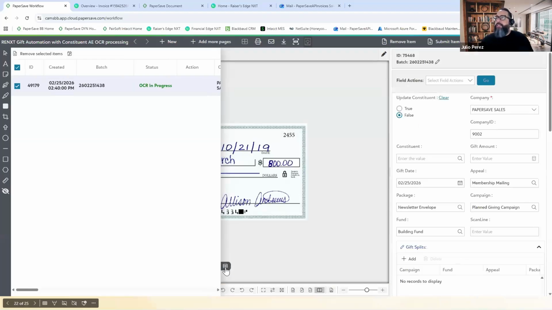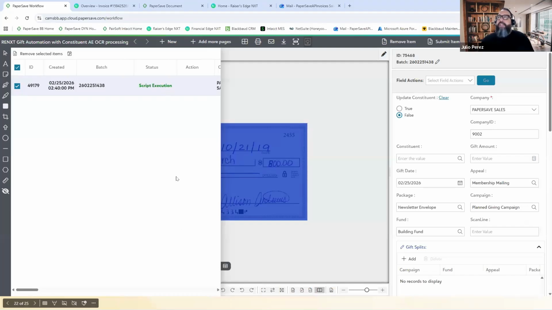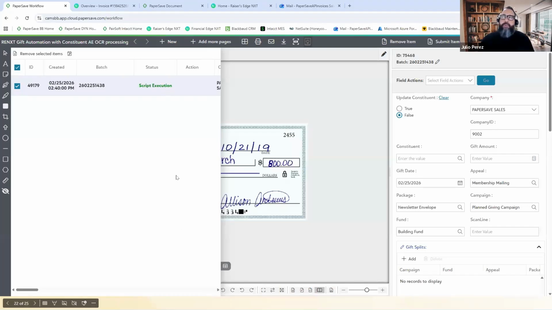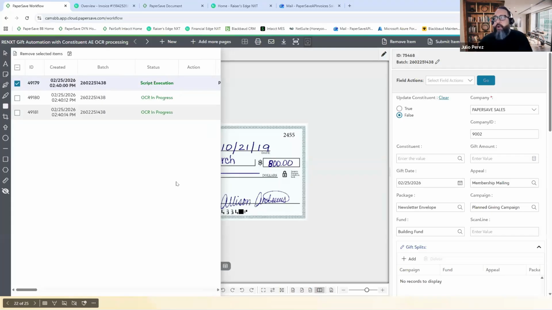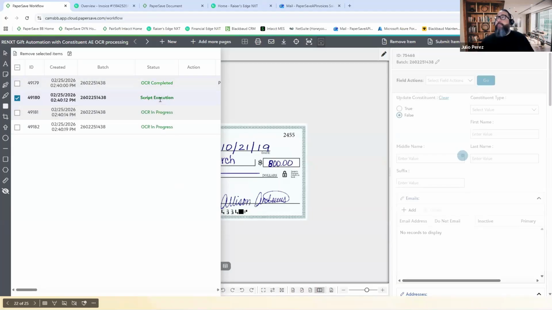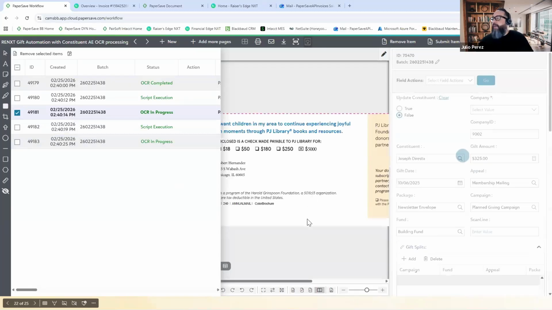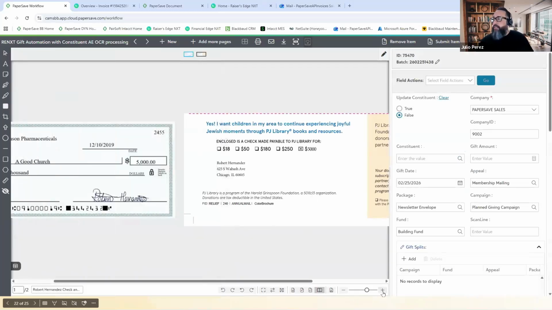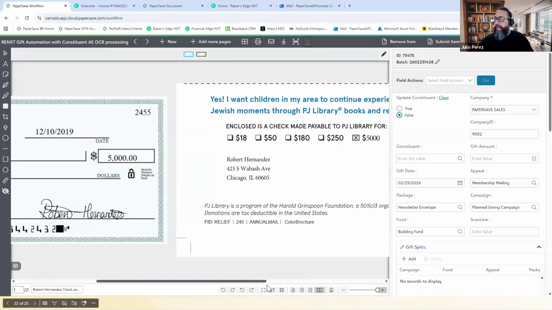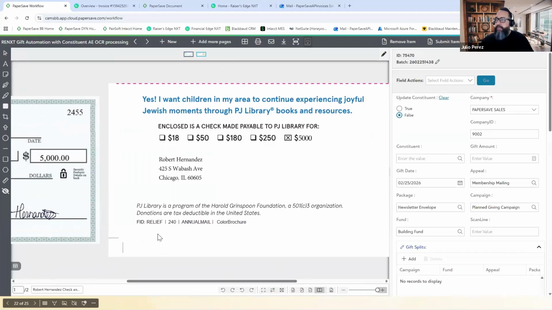So we can leverage OCR to read information right from, for example, your reply devices. So as your documents are coming into our workflows, if you're scanning in the check plus a reply device, and on that reply device, let me see if I can find an example here, right here. If on that reply device you have what is called scan lines, we can teach OCR to read from these scan lines.